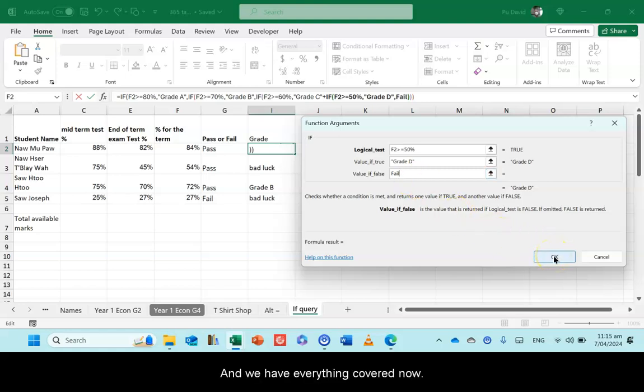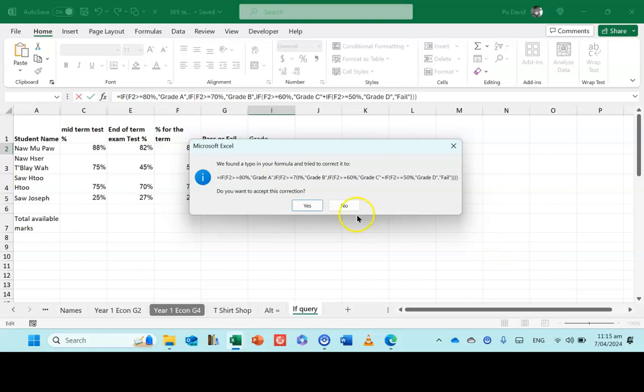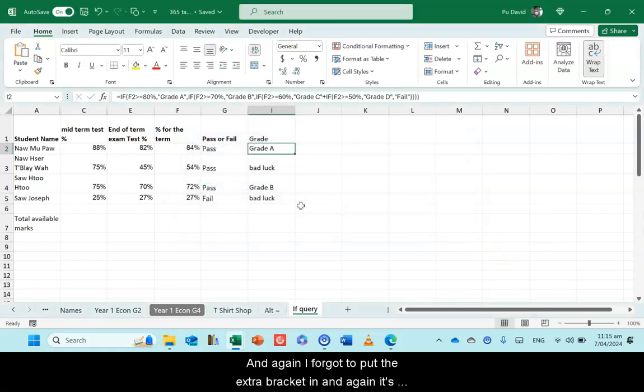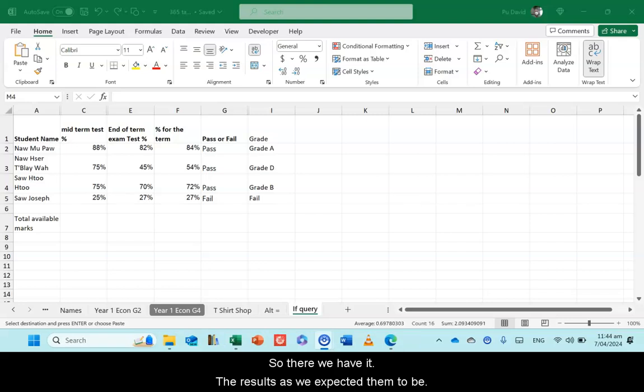And we have everything covered now, from 100% to 0%. If it's between 0 and 50, it will say fail. And again, I've forgotten to put the extra bracket in, and again, it's done it for me. So there we have it, the results as we expect them to be.